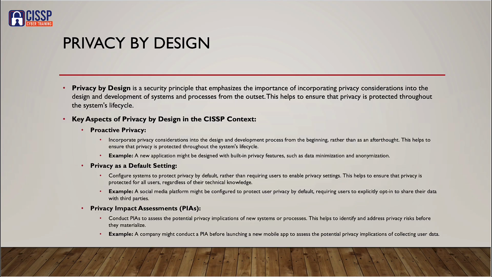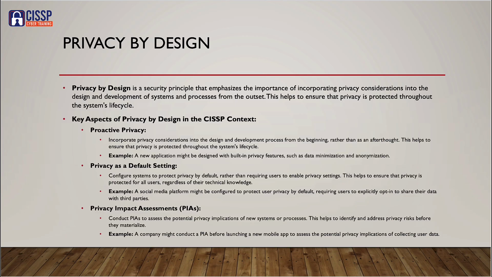Now, thing to consider is these are typically done by application owners that know their product is going to be used in a private or a privacy type manner, and therefore they'll think about this from a proactive standpoint. So again, a new application as an example might be designed to have built-in privacy features such as data minimization and anonymization. Then you're already being proactive with your privacy.